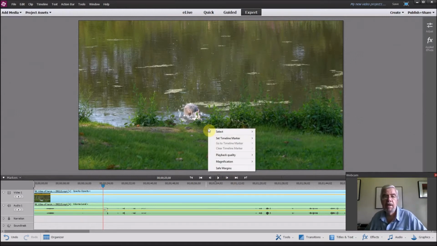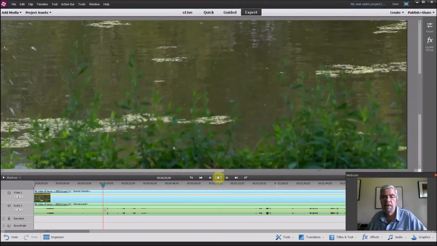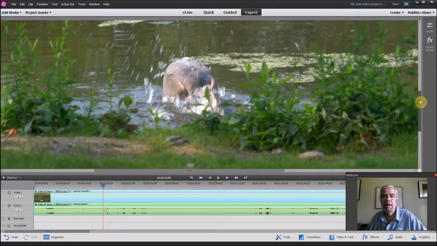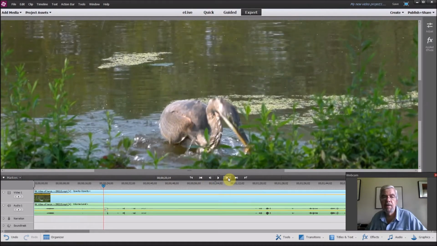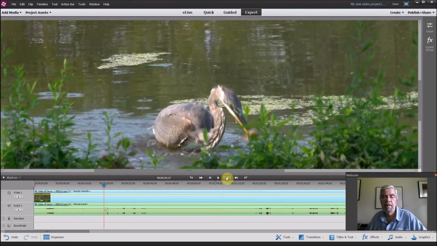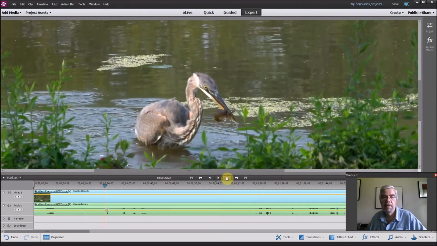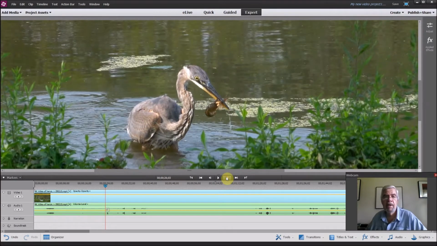Let me right click here and set the magnification up to about 100% so we can see some detail. Let me get this positioned where we can take a look at the heron, and let me advance this frame by frame and watch him pull this crayfish out of the water. I'm clicking on the frame advance button down here, one at a time. And you notice, as the heron starts to hold still, we're getting some fairly sharp images.